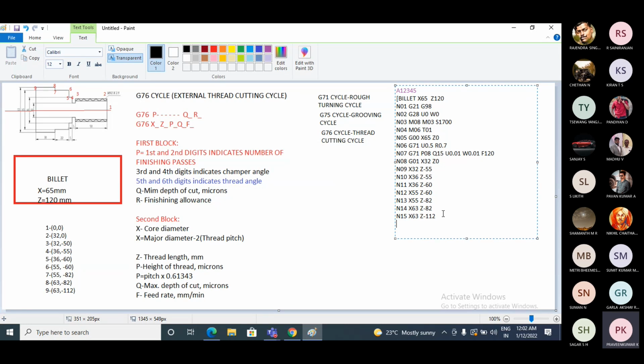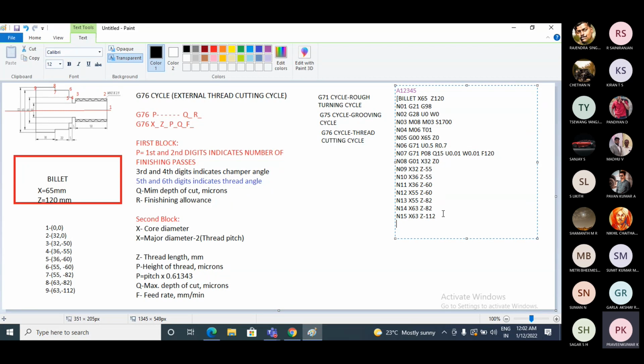So next step is you need to perform a grooving operation. You can first perform the grooving operation, then go for thread cutting, or first make the thread cutting, then go for the grooving operation. Generally, I follow this procedure: first I make rough turning, then grooving, then the G76 thread cutting operation.